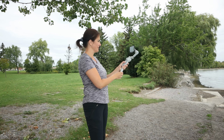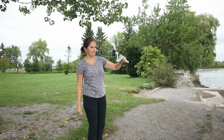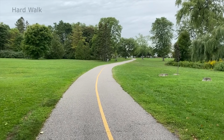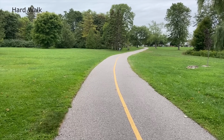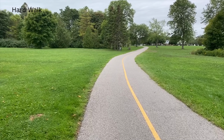How can we use the gimbal? In upright mode, underslung mode, side grip mode and low position. So how stable is this gimbal really? Let me go do some tests here. First, I'm gonna do just a regular hard walk. Then I'm gonna do a ninja walk, that means very softly in my knees. And lastly, I'm gonna go for a full speed run.